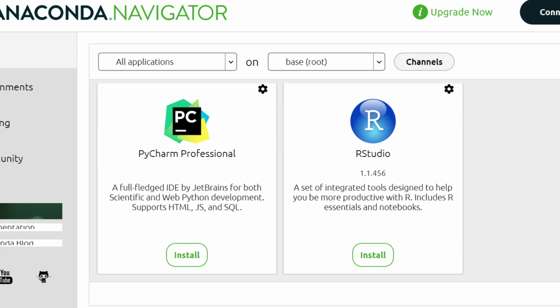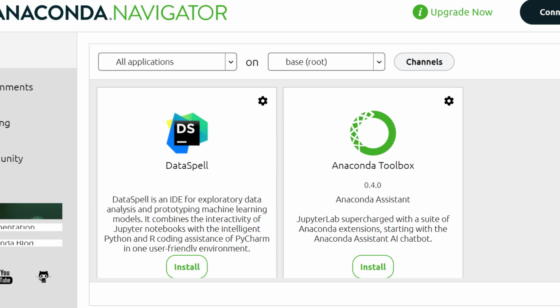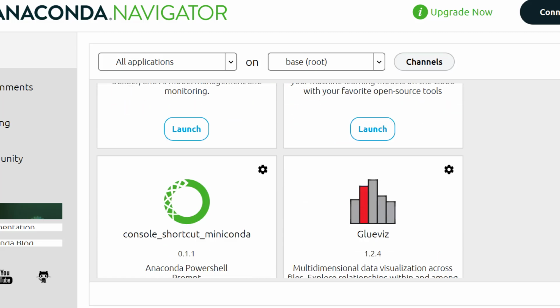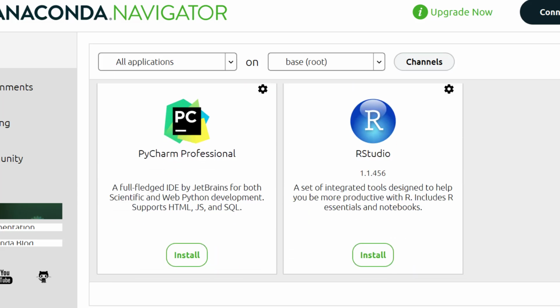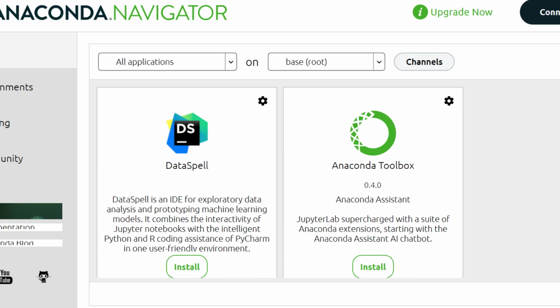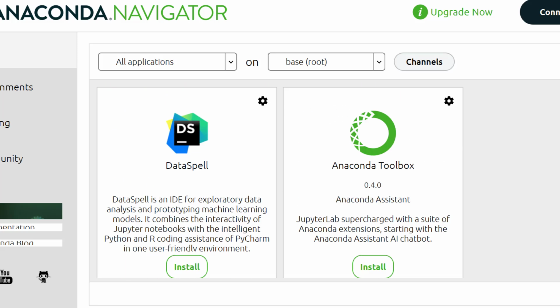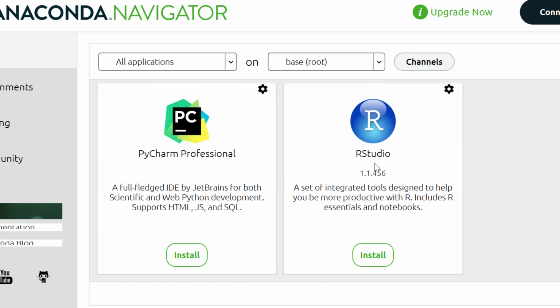So once you download everything, you have them here that you can launch and start using. You can see it here yourself. They are all here. All right, so now let's see how we can launch our own program here.